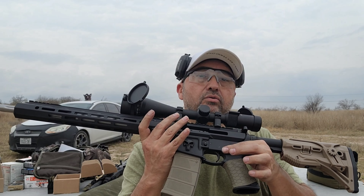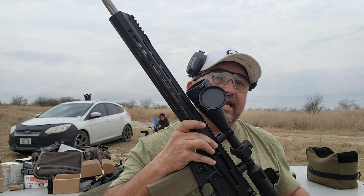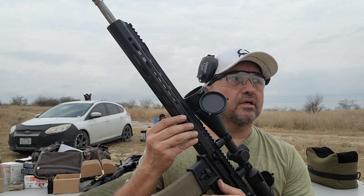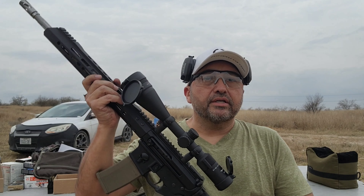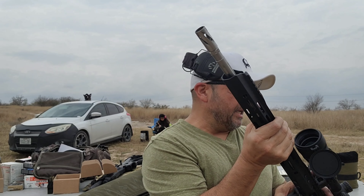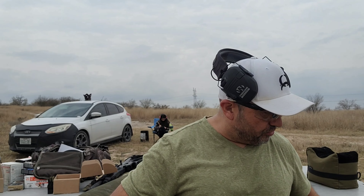That did more damage than I thought it would do, but this bowling ball was already in rough shape. The core is still intact, as you can see what it did to the bowling ball. The last time I shot a .223 at a bowling ball it was a complete one that wasn't damaged like this one. This one already had some damage from the buckshots, and that's probably what caused all this extra damage. So let me put the 8K on — it should show a dramatic difference with the 30-round caliber.